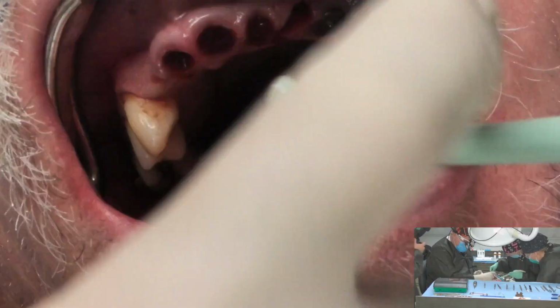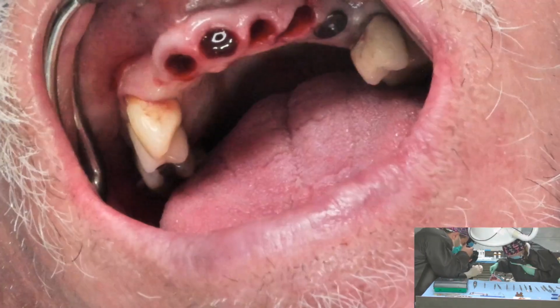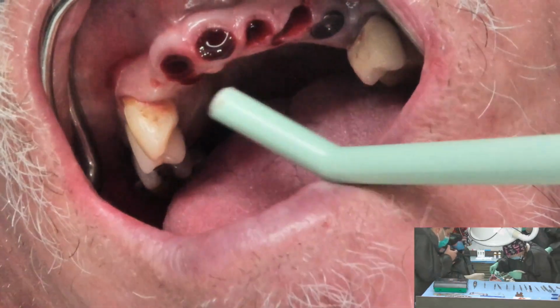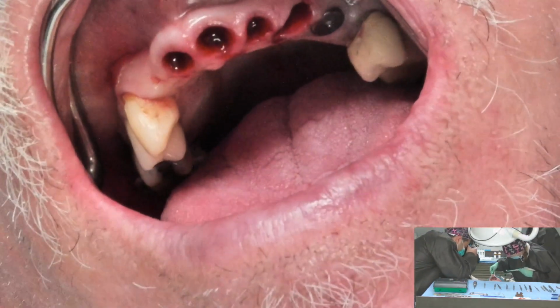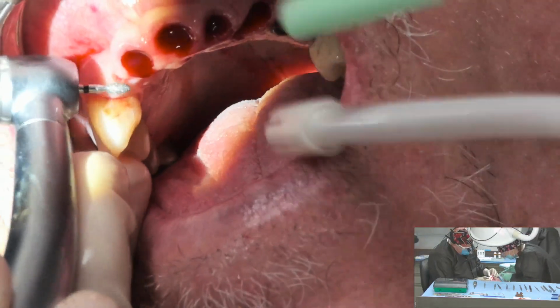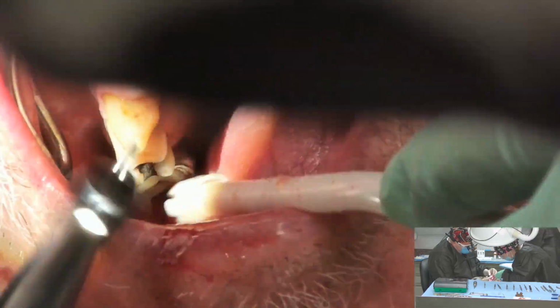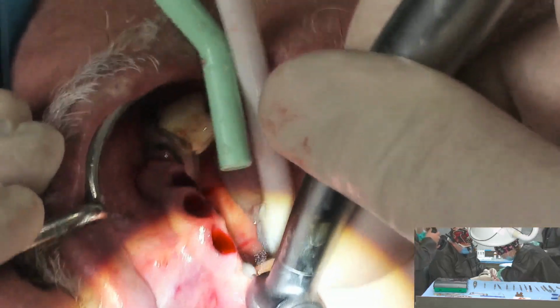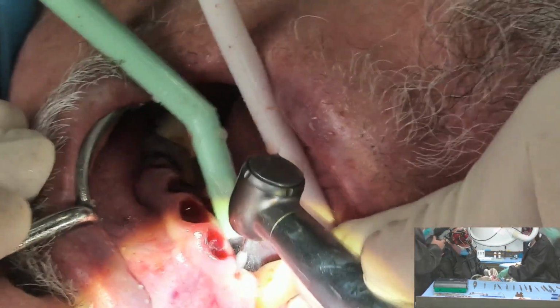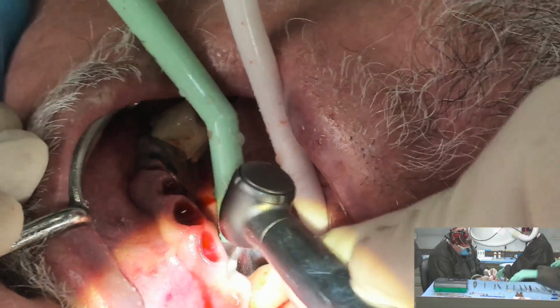Come closer. You should be able to go right into here, Jenny. You should be able to get really close, like one-to-one. I'm going to put that there. Great. Okay, so now what I'm going to do is continue along here, and we're going to be creating in the tissue an extraction socket. We've got 4 extraction sockets. So what I want to do is keep being synonymous in my plan of attack here.